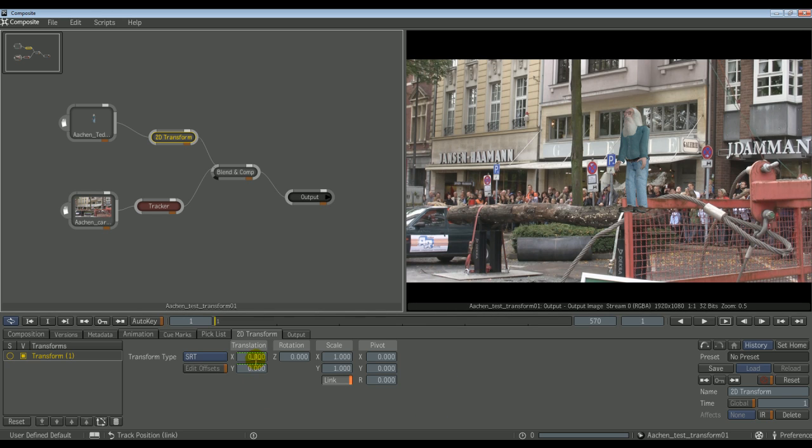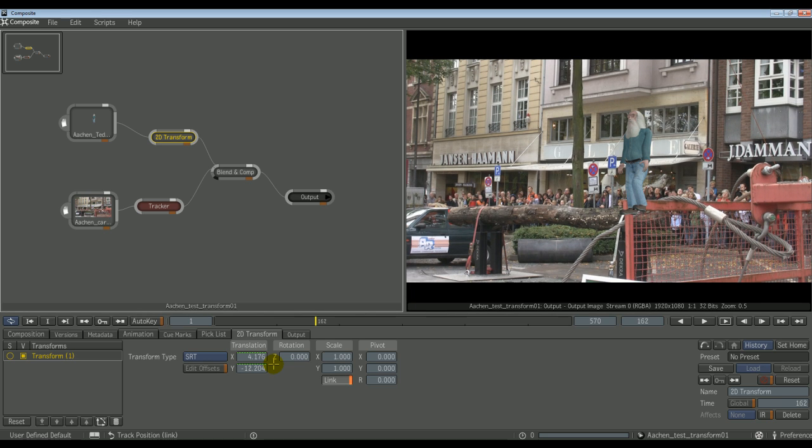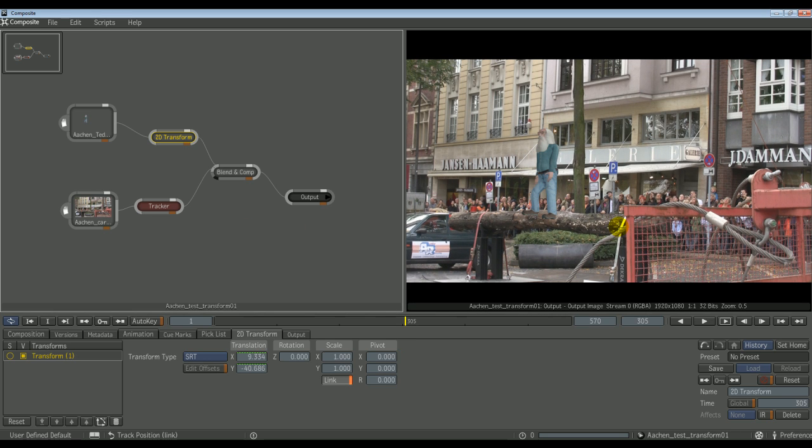Now, the transformation, you look at your numbers here, there's 0, 0 at this point at frame 1. If I move my frame, you see that the numbers are automatically updating because that information from the keyframes of the tracker has been transferred into this operator. So now my character moves up and down based on the movement of the background plate. However, you'll notice his feet are down in the middle of the log somewhere. So we're not quite finished yet.